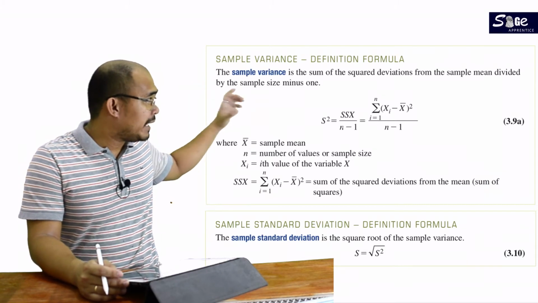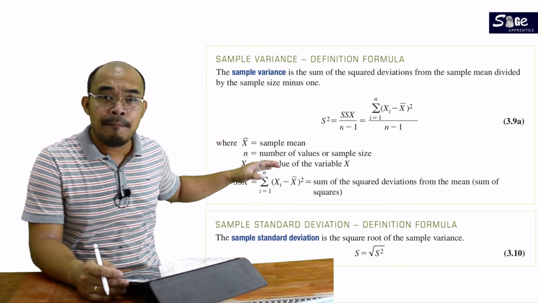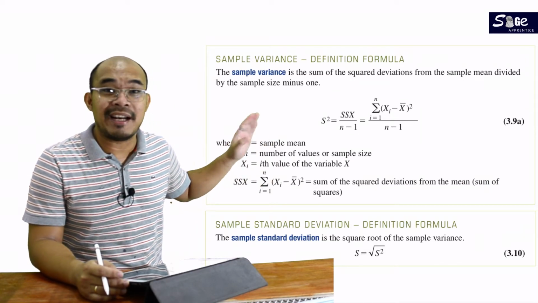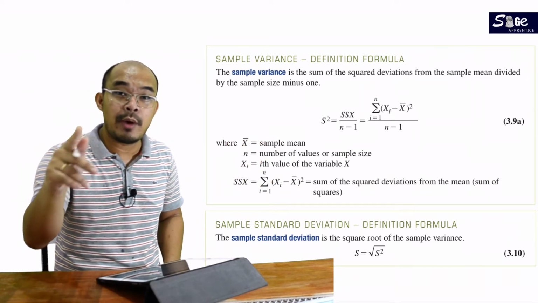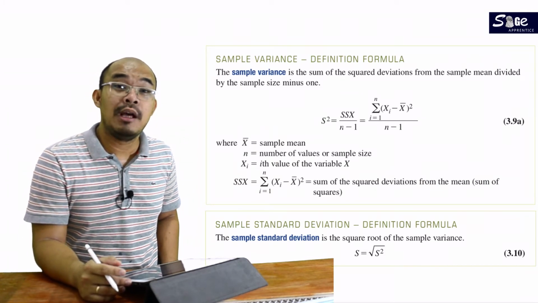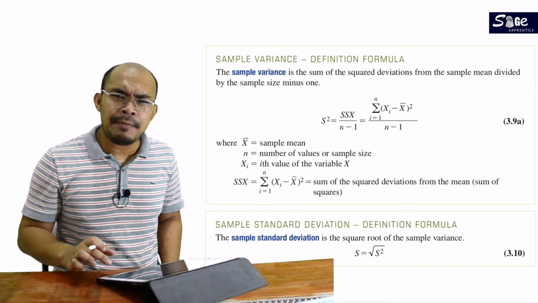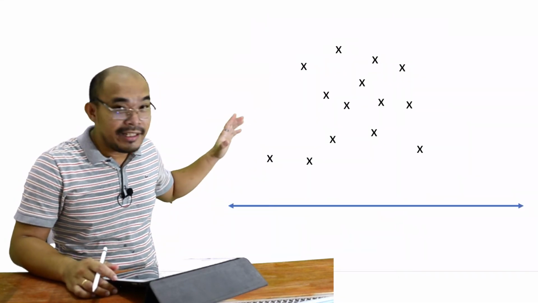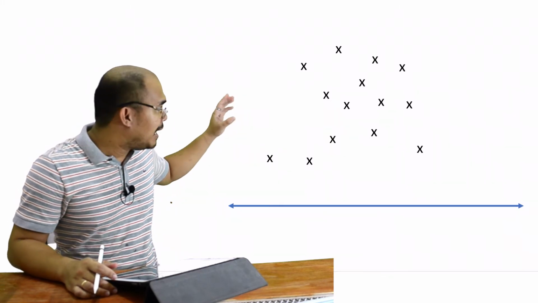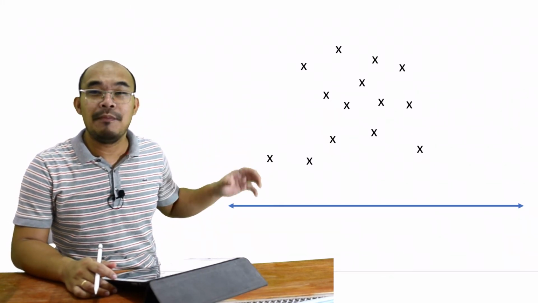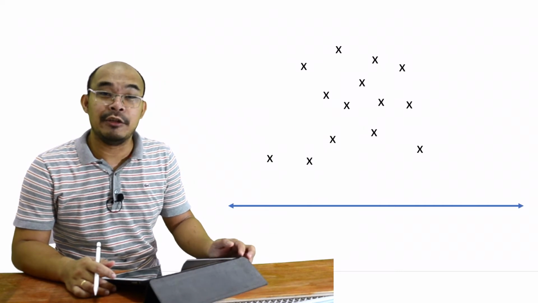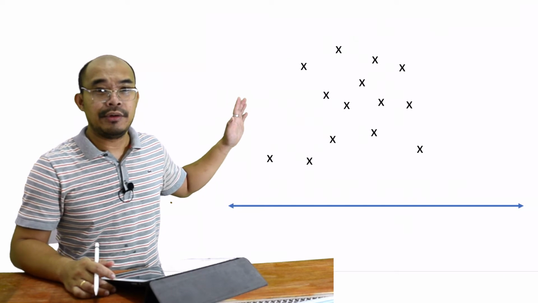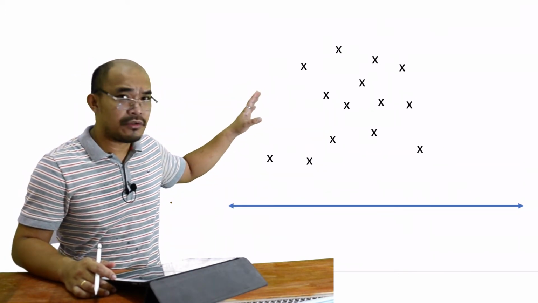Okay? So, this is our variance, and as what you can see below, to get the sample standard deviation, you have to get the square root of the variance. Our variance there is S squared, and our S is the sample standard deviation. Okay? So, to properly illustrate, what does standard deviation mean? Let us take a look at this figure here. The X's are our points, our data, our values in our plane. Okay? So, 5, 10, 15, something like that.